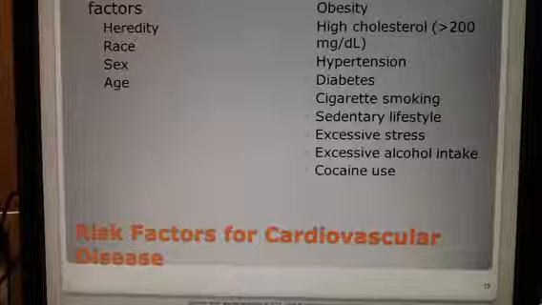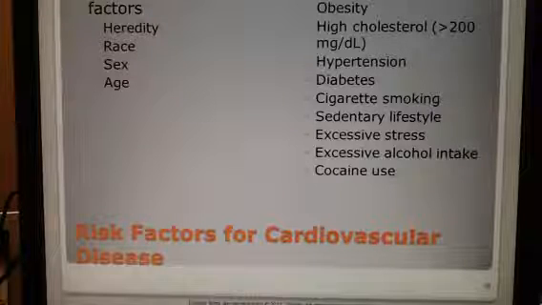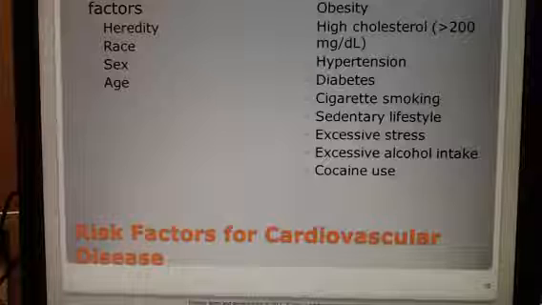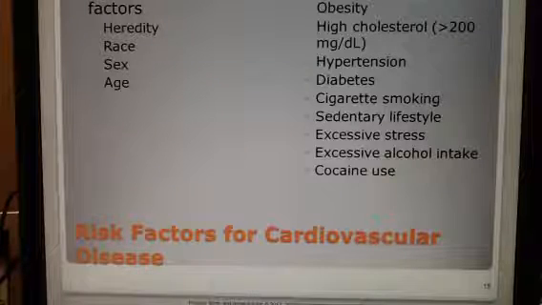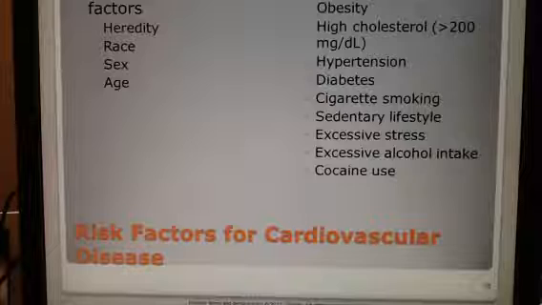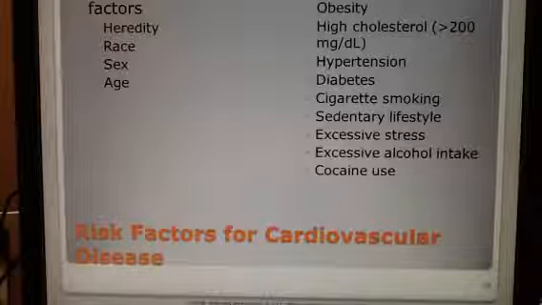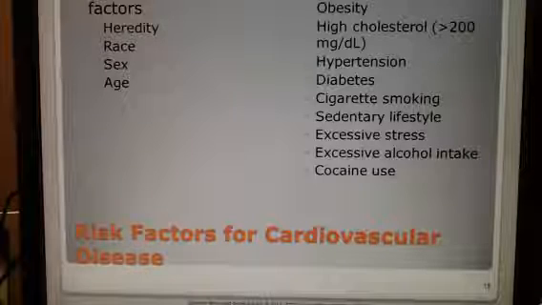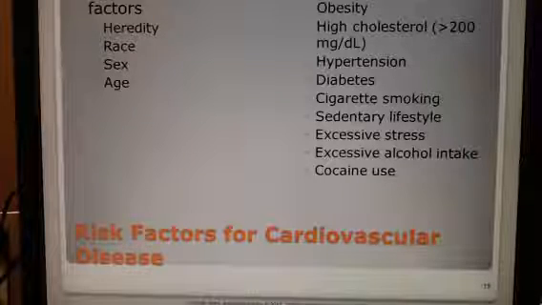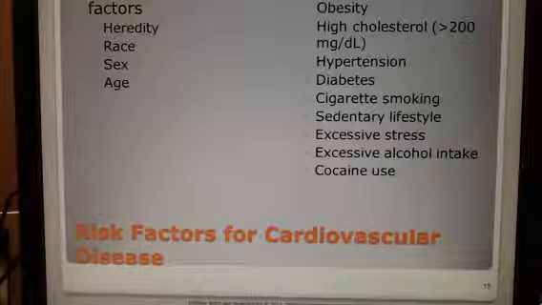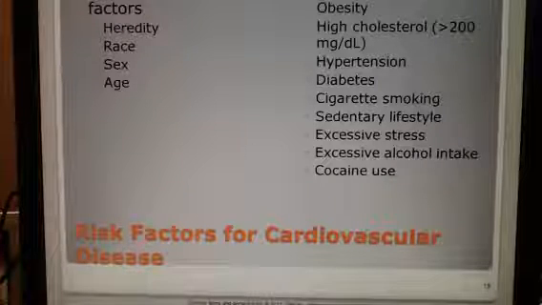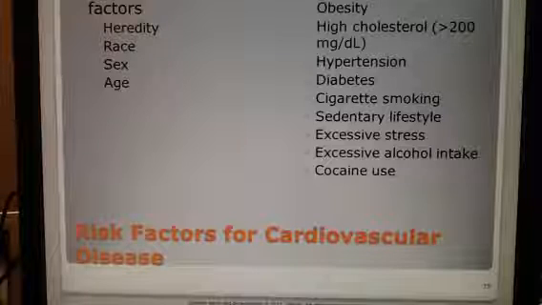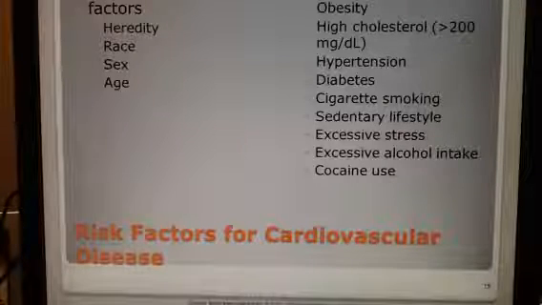Males are at a higher risk for cardiovascular disease up until the age of 65, when females start to have about the same risk as males. And then age, at that 65-year-old age is when people have more heart attacks and are at an increased risk of cardiovascular disease. So those are all things we can't change. But the modifiable risk factors are great in the sense that we can control them, we can change them. So maintaining a healthy weight can decrease our risk for cardiovascular disease.